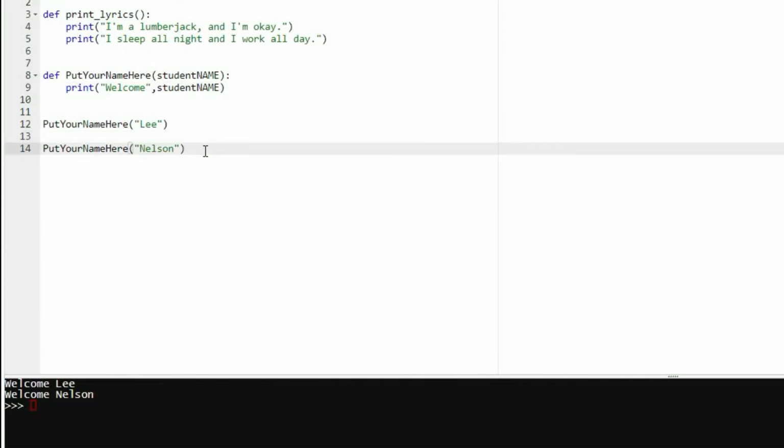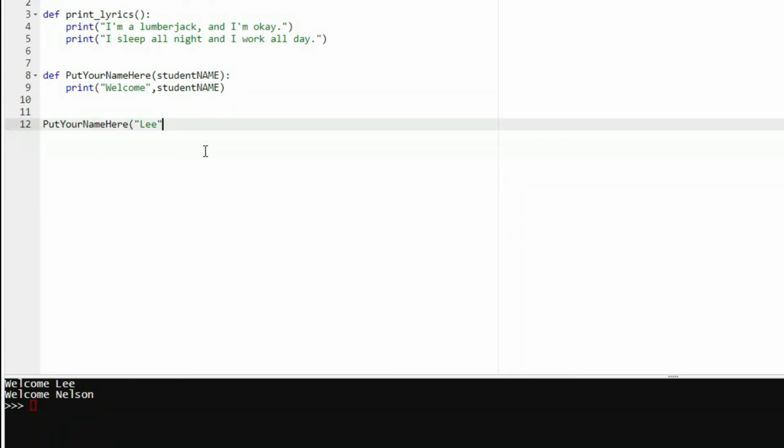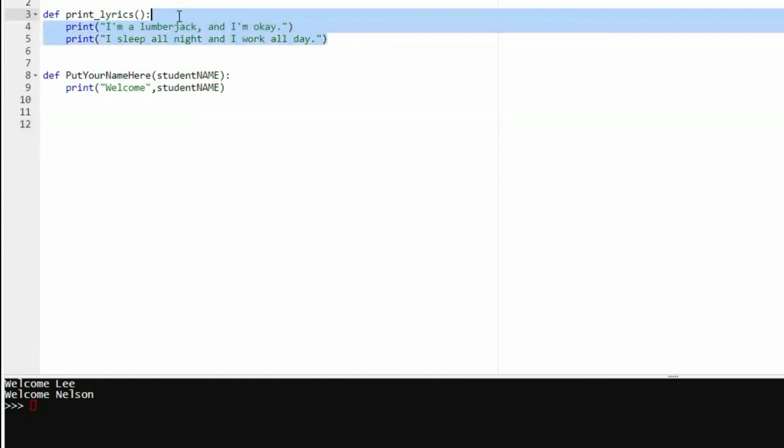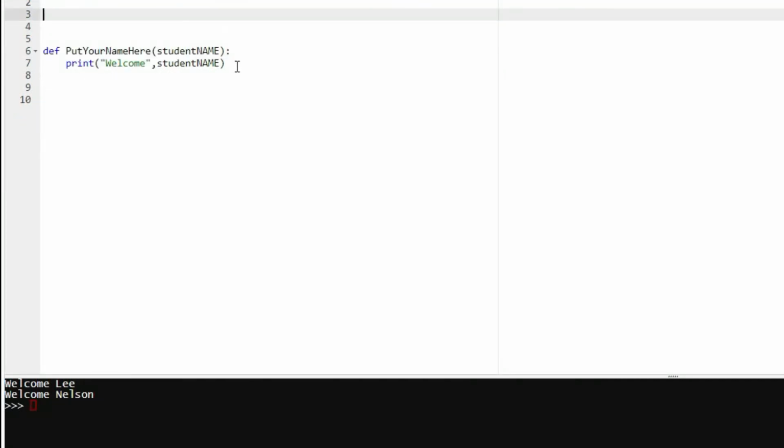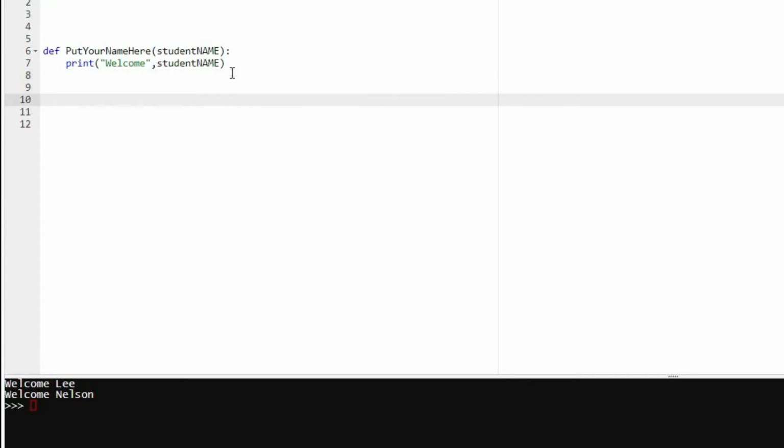Let's create a totally different function and it's going to do something totally different, okay? So let me get rid of these function calls. Notice that the first function that we had from the textbook, it doesn't print anything because we didn't call it. And I can get rid of it now because we have our first example that works. Let me create a totally new function that does something else.